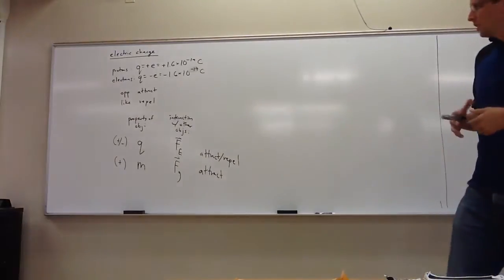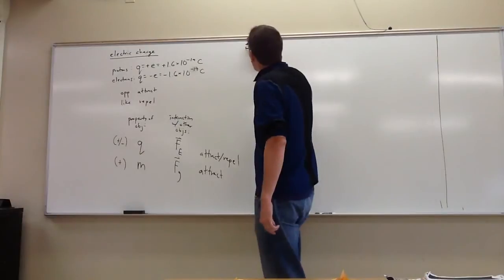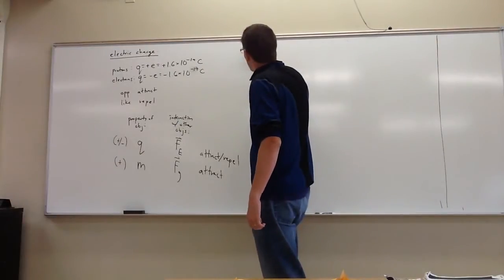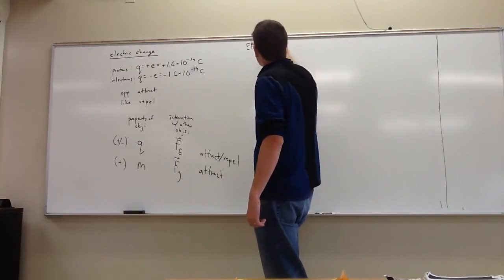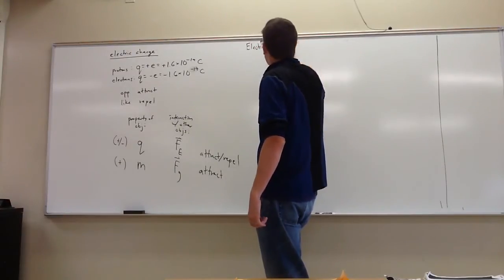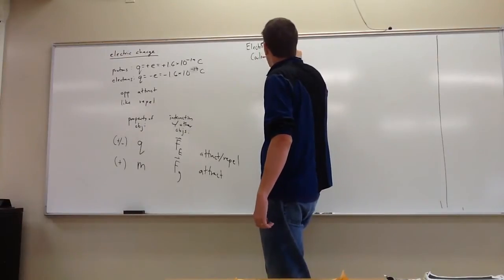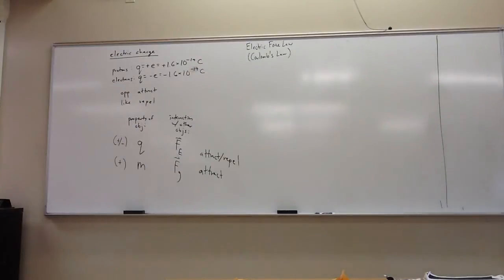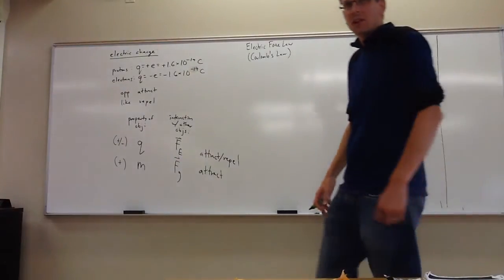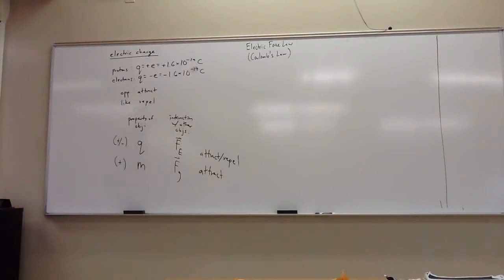So what we're going to do today, to start off, is write down the force law. I guess we can call it the electric force law. And this, of course, gets a name. It's called Coulomb's law. It's the same person who got the SI unit of electrical charge named after them. They also have this law named after them.